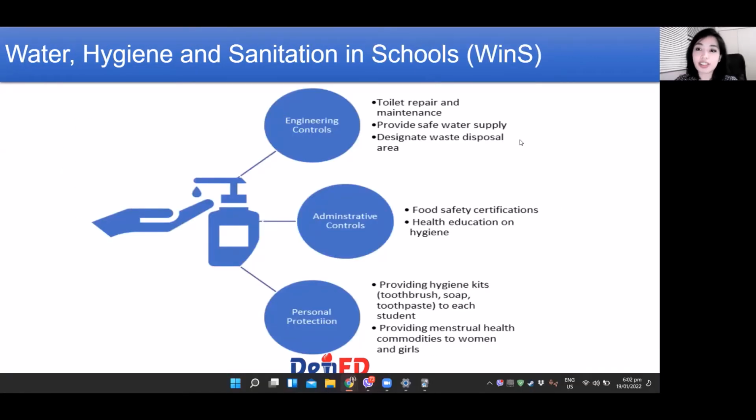The Department of Education has a program called WASH, which stands for Water, Hygiene, and Sanitation in Schools, also known as WINS. It's a comprehensive program that offers several levels of intervention, such as facility improvement, administrative programs and behaviors, health education, and providing commodities like kits and toothbrushes for hygiene and sanitation. WINS can be leveled up during our school reopening through promoting behaviors that prevent infection, such as hand washing, limiting the sharing of personal items, and the proper use of disinfectants.